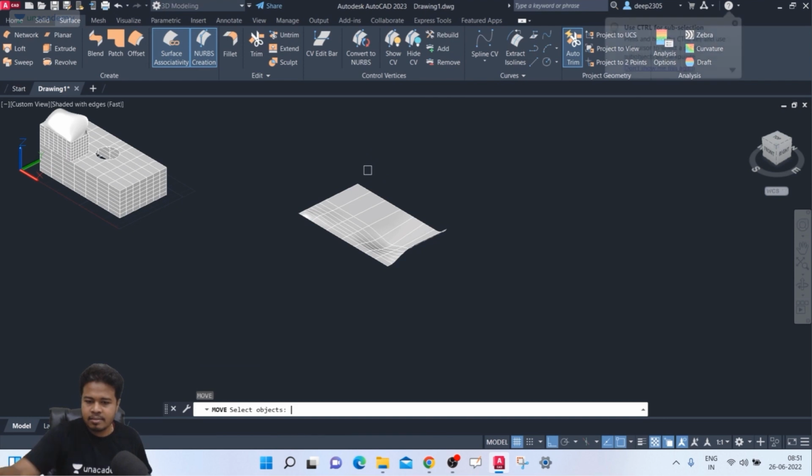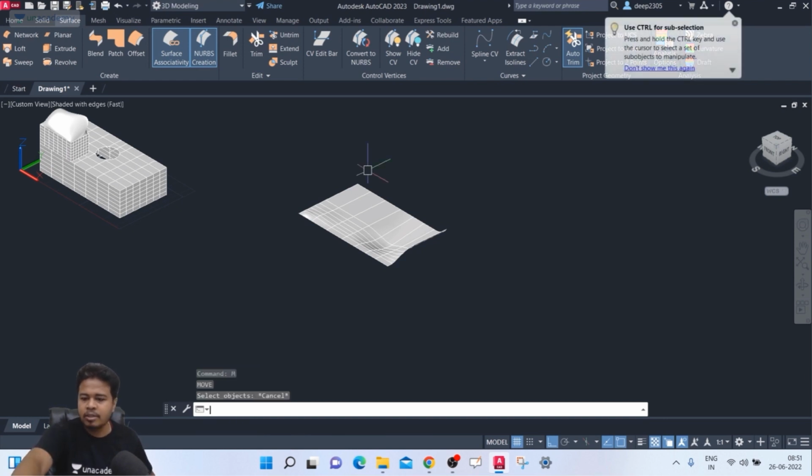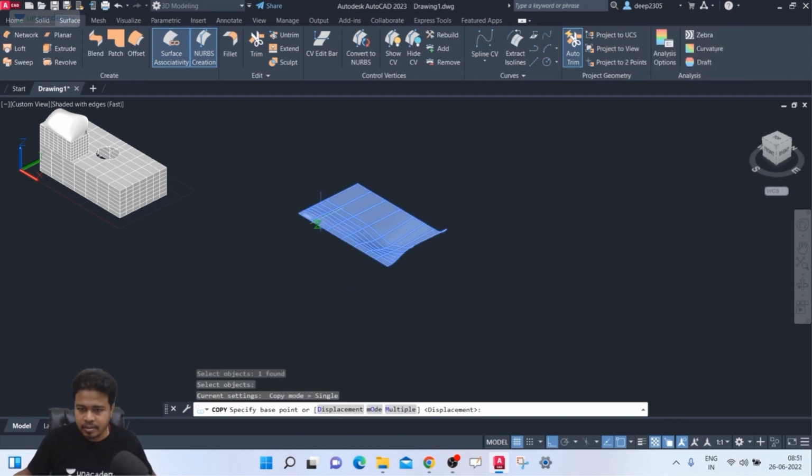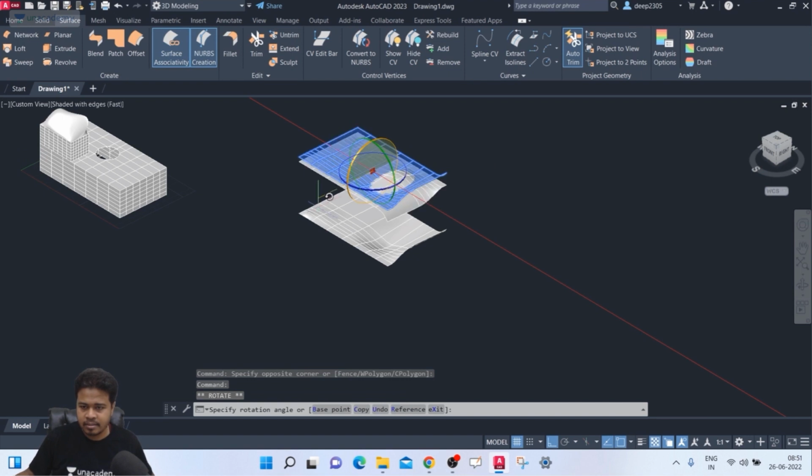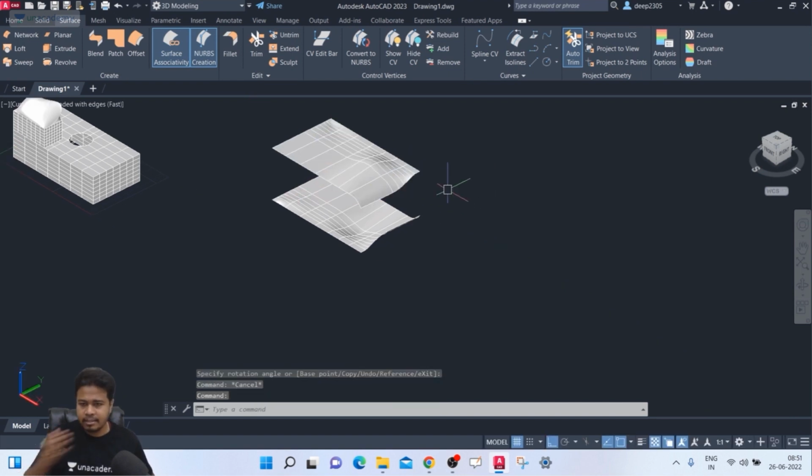Let us copy this. This is the base point to the above. Now let's rotate this upside down like this. Okay.